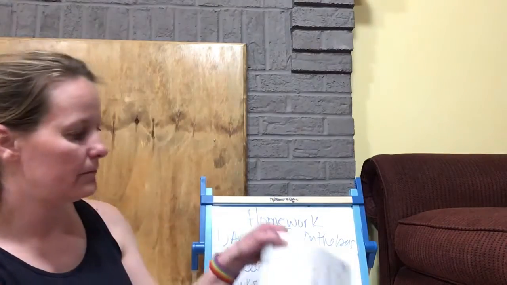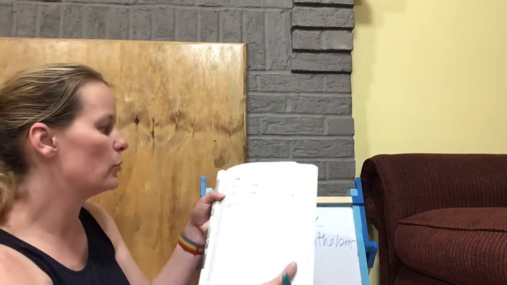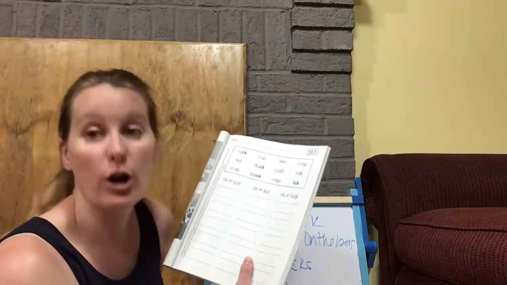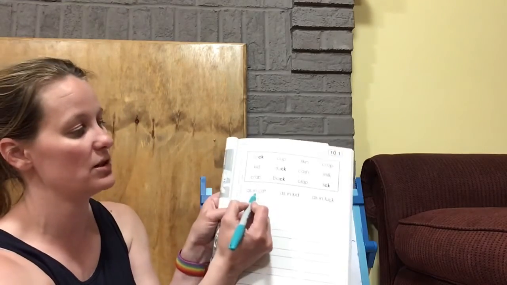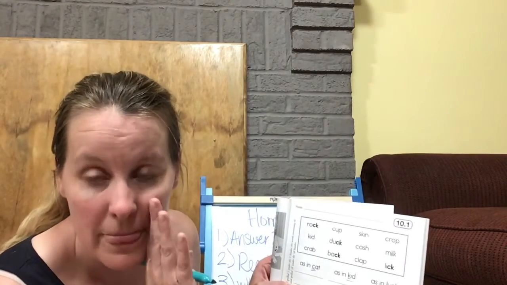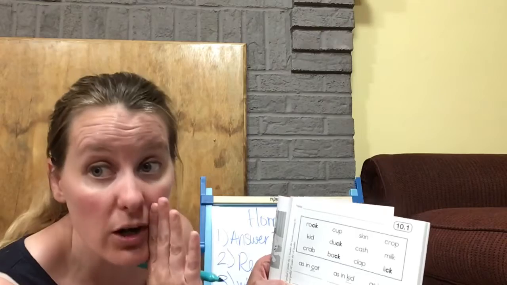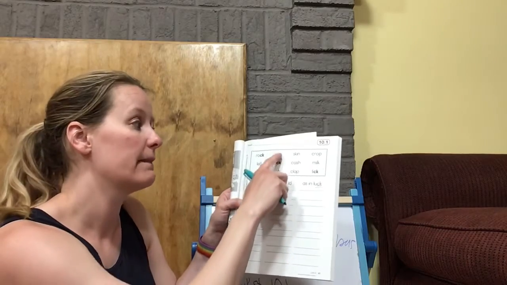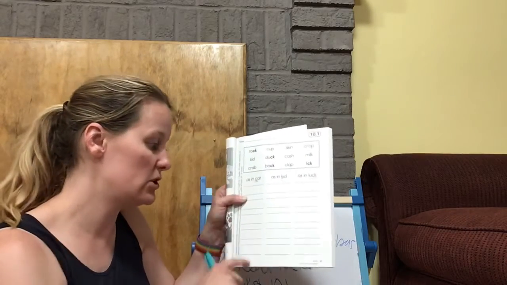Okay, so 10.1. We have to sort some words according to the sounds that they make. So you're going to see words that have just a C, you're going to see words that have a K, you're going to see words that have both. I'm going to let you in on a little secret. If you look at the word, you will know exactly where it goes, okay? If you match what you see in the word to each of these, you're not going to get it wrong, okay?